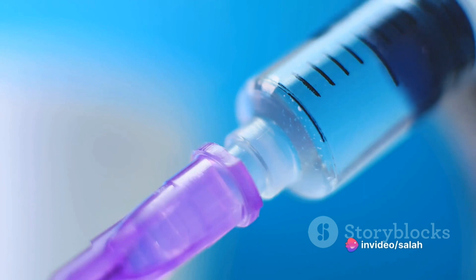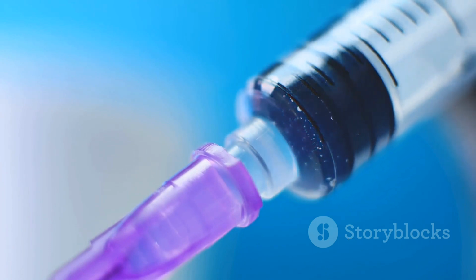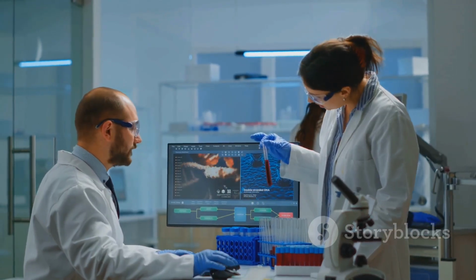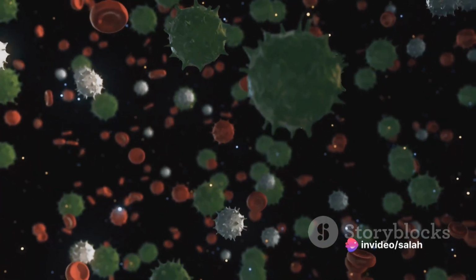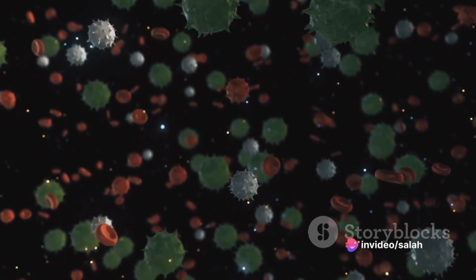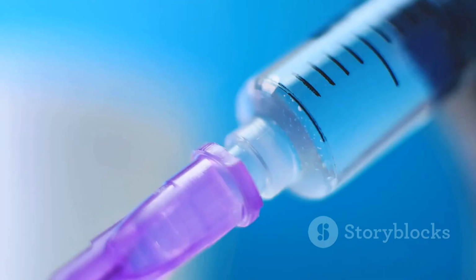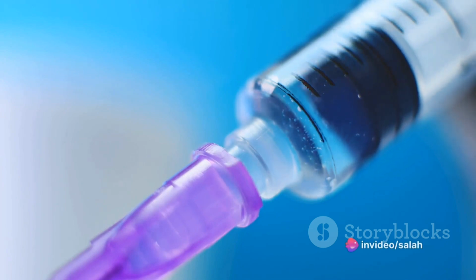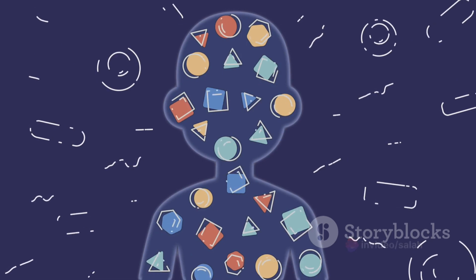Upon receiving a vaccine, your immune system kicks into high gear. It recognizes these foreign invaders, even if they're just playing pretend, and mounts a defense. This defense includes producing cells that remember these invaders, aptly named memory cells. Now here's where the magic happens. If you're ever exposed to the real virus or bacteria in the future, these memory cells are ready and waiting. They remember the invader from the vaccine and quickly stimulate your immune system to fight off the infection. It's like having an elite, specialized force within your body, ready to protect you at a moment's notice.